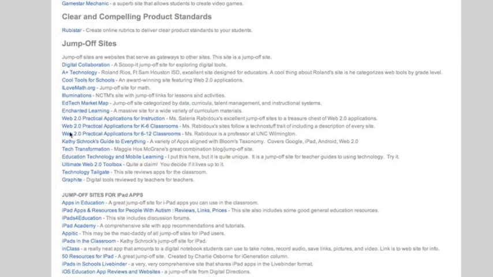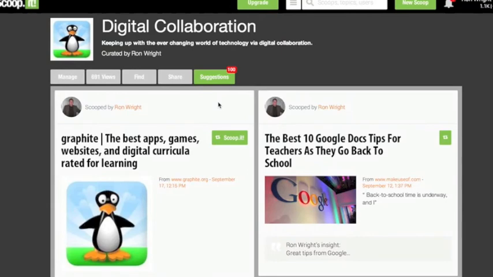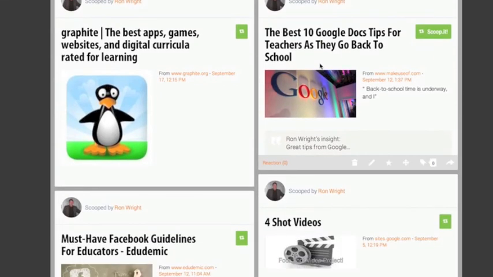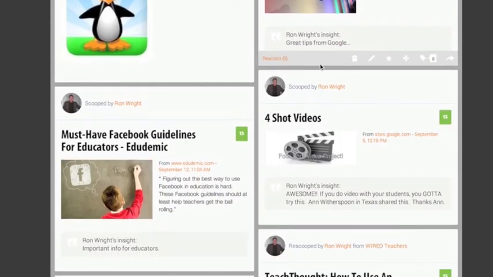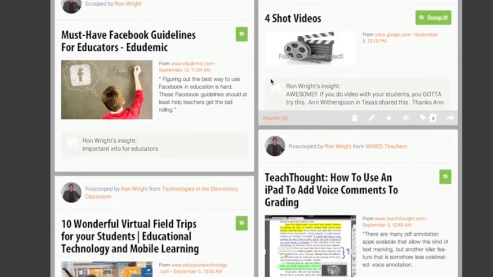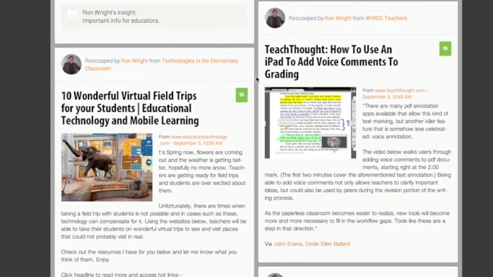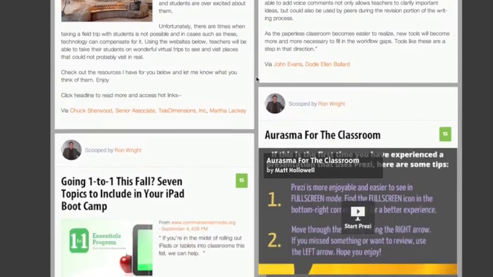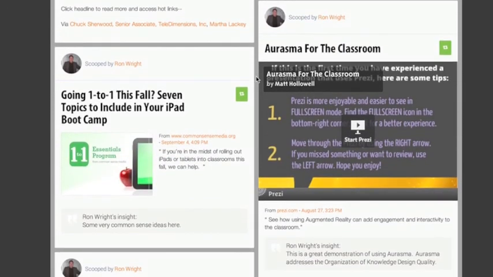So, for example, if I go to the site on digital collaboration, which is a Scoopit site, I'll find a lot of links and articles and websites about digital technology in schools. I can choose what I would like to explore based on the topics that I see. For example, Aurasma is a very strong trending tool in use in classrooms.